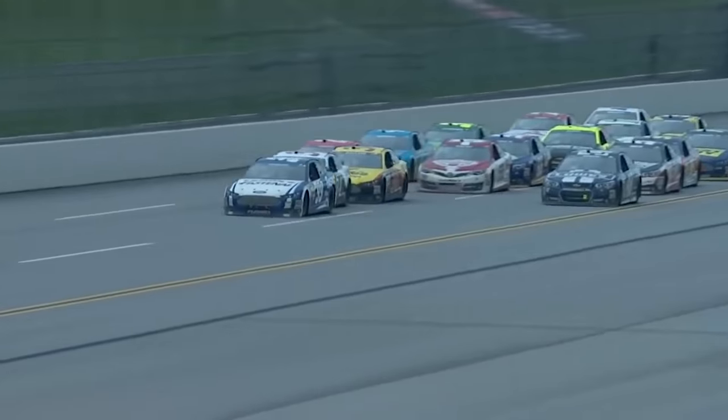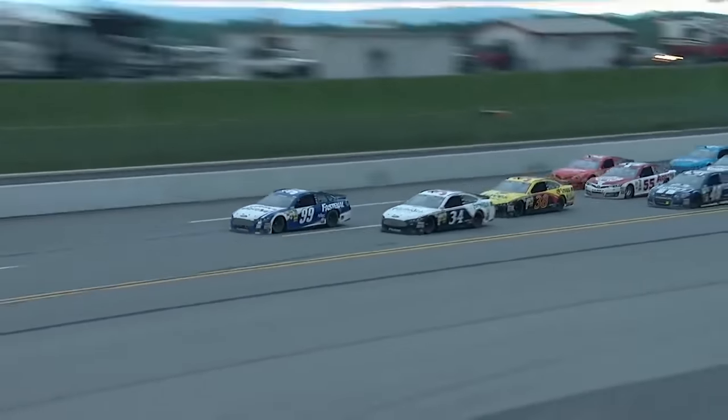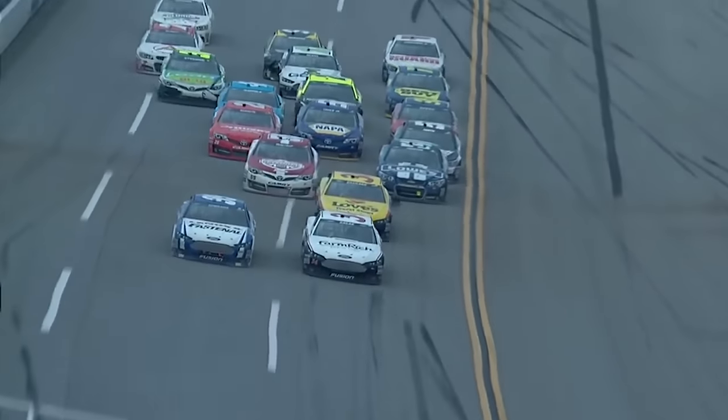As long as the front car is relying on the extra speed from the tandem, they may be polite about their turning to make it easier for the rear car to stay with them. But NASCAR is not a contest to see who can be the best friends — it's a race, and eventually somebody's gonna win. The front driver in a tandem knows that their trailing car isn't just their helpful companion; that car is also their closest competition, and eventually they're gonna try the slingshot.